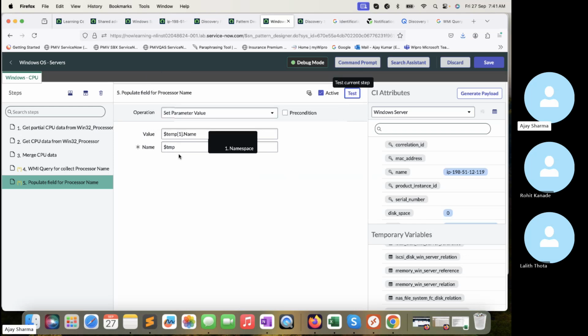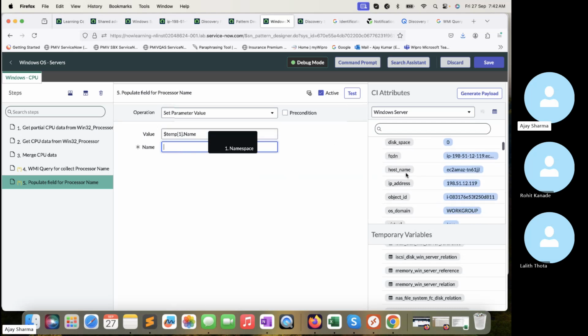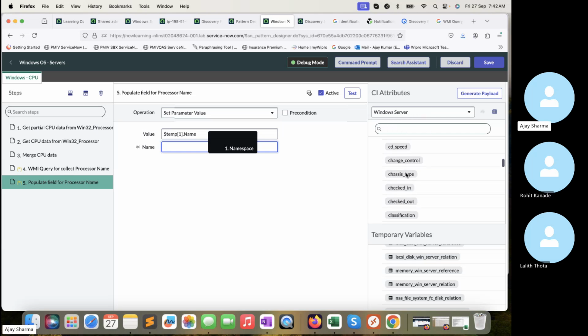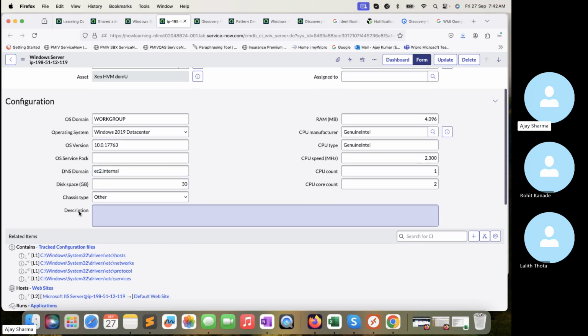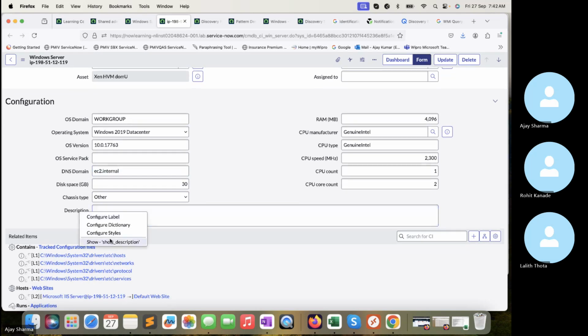So how can I get which target variable or which field name we have to populate? You have to drag and drop from the right side. Right. So which is the field name? The field name is description. Let me search. It's short description, right? Why is it short description? Again, we can check the backend name of it. The field's backend name is short description, right?